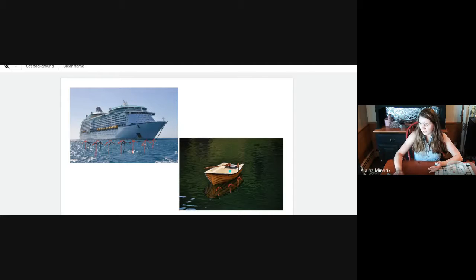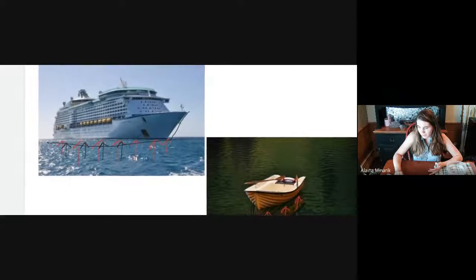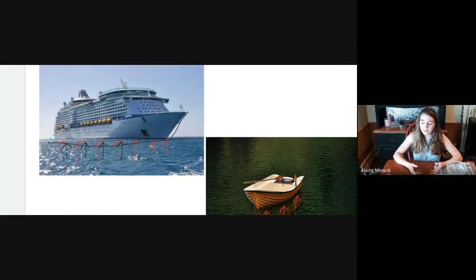If this little boat here weighed about the same as the ship, but only had this much surface area, it would probably sink. But because the ship is so big, and it's also hollow, so although it's made of metal, it's not solid metal, there's air in there and a surface area, and all of that combined allows for it to float.